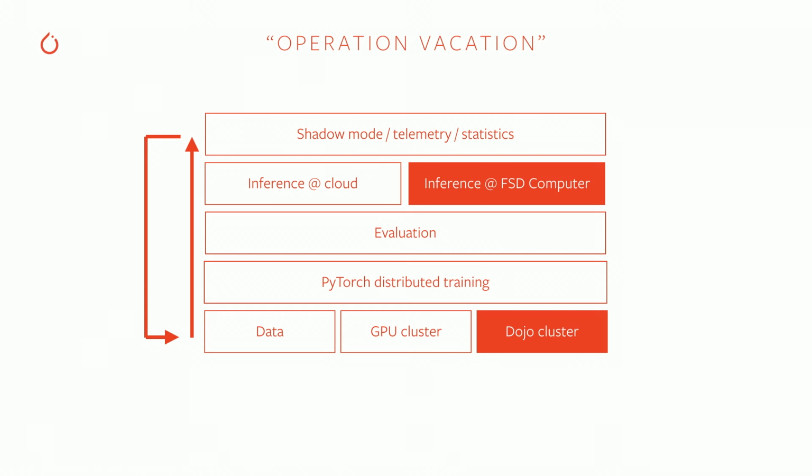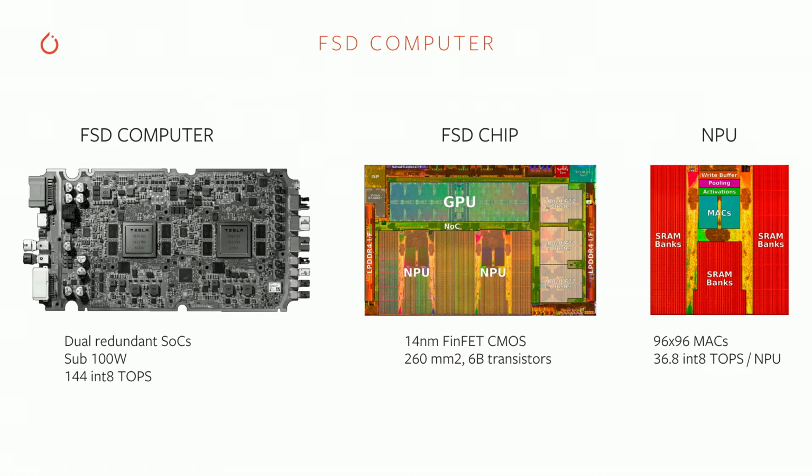I would like to also talk a little bit about the inference aspect of this, because I talked quite a bit about training. As I mentioned, we have our own backend that our hardware team has developed. We call this the FSD computer. It offers about 144 int8 teraops of capability. Compared to the GPUs that we were using before we introduced this chip, this is roughly an order of magnitude improvement at lower cost. So we use this in all the latest cars that are now coming out of the production line, and we target all of the neural networks to these chips.